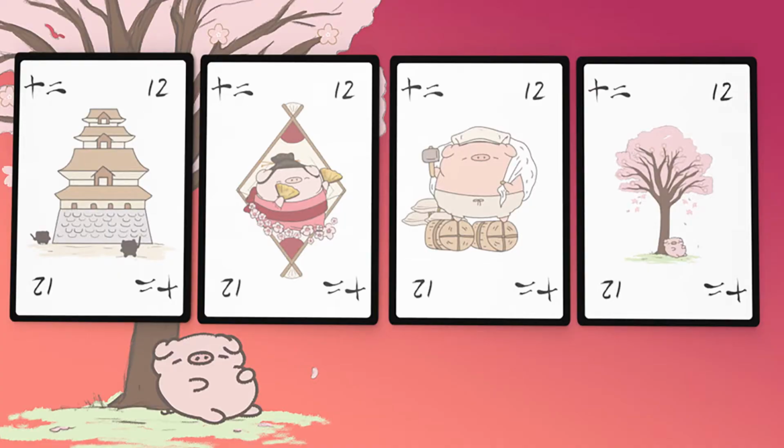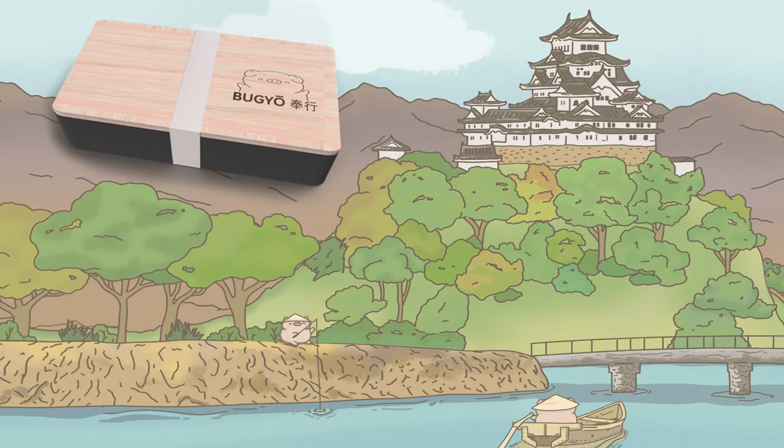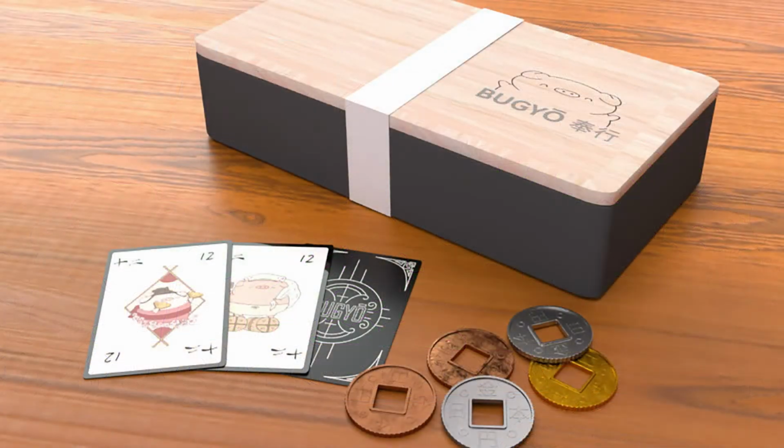Bugyo, a card game developed by Battle Board Games, is an all-ages educational mental math game for 2 to 6 players, played over 8 rounds. Players take on the role of competing Bugyo, or in the Japanese language, a magistrate, collecting koku, or taxes from 8 local villagers in a small ancient Japanese town in the 1500s. The Bugyo who collects the most koku by the end of the 8 rounds is the winner.